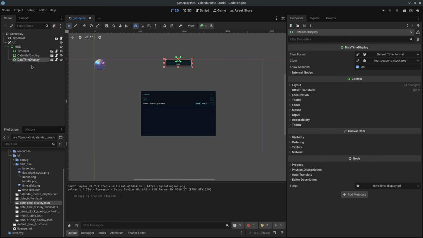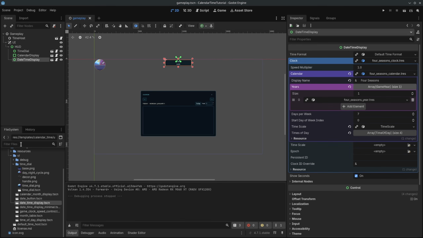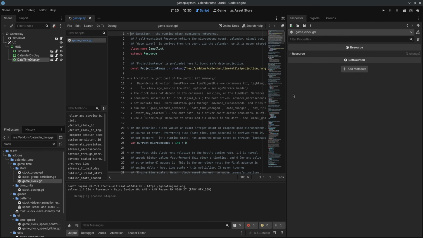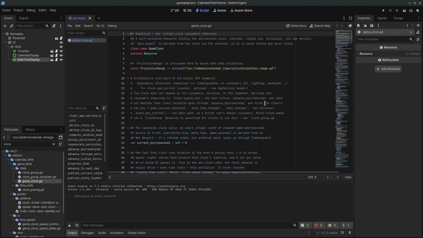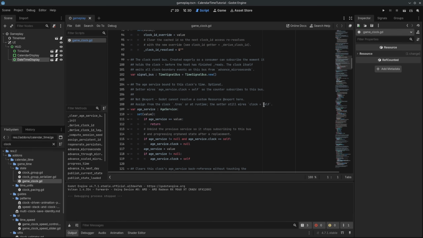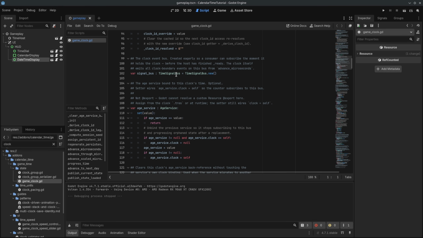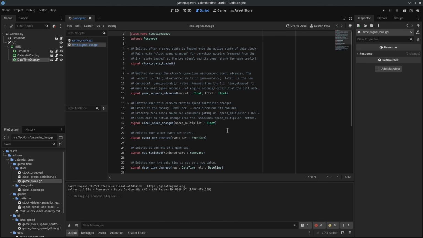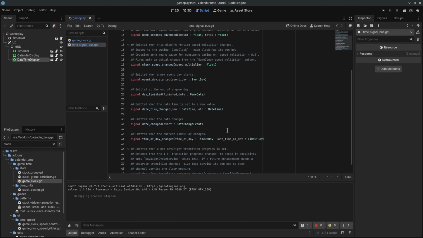So that'll be helpful if you're creating your own UIs, or if you are creating your own event triggers in your game logic, then you would want to look into the signals that would exist on the clocks. So actually, if we look at the clock script, and of course, there's API and guide pages on christutorials.com if you need them, right? So if we look into the clock script here, let's go down a little bit, then we'll see there's a time signal bus. So the time signal bus has all of the signals that you would typically need when you need to trigger game events. So if we look into the signal bus, then you can see all of these events you can connect to for your own game logic.